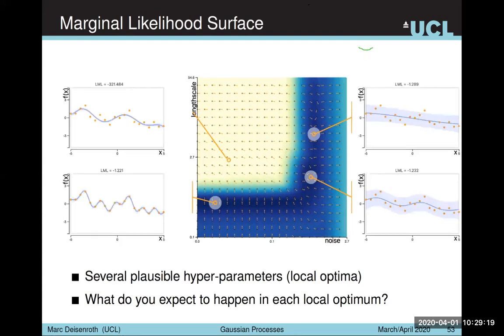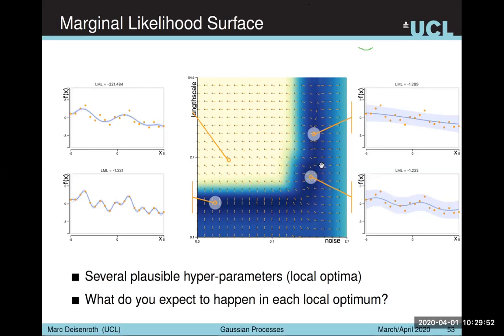So the explanations of what we had are actually very good. We had one example at the top with a very long length scale, where much of the data is modeled as noise. If you look at the log marginal likelihood value, it's minus 1.28, or minus 1.23, minus 1.3.